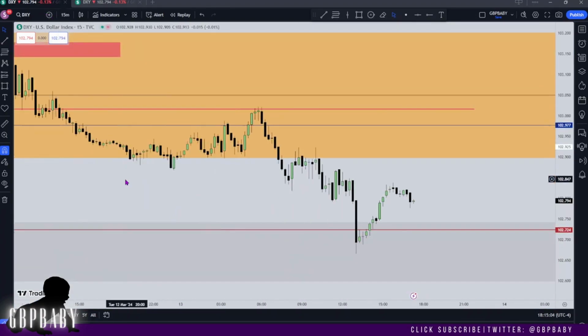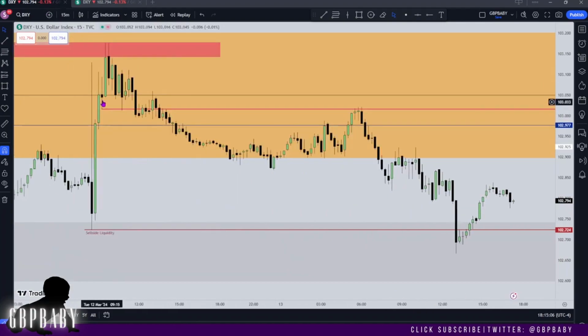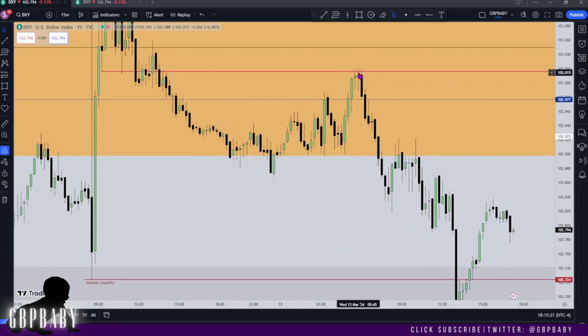We can go to the 15-minute, and what you'll find is this low here. This is the breaker on the upside, because we have a high, a low, a higher high, and then price broke to the downside. And I was saying watch this level, as price is going to want to return to it. If you haven't seen yesterday's video, go and watch it, but I was calling out this exact level, and look at that. You can't get more precise than that.